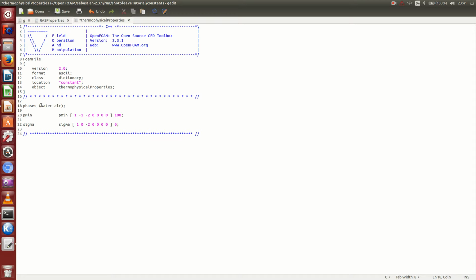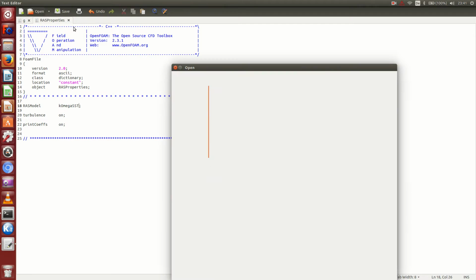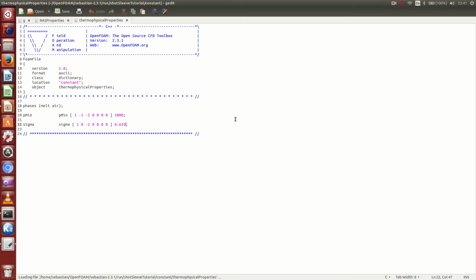We also can change the phase into melt here. Save. Sorry, it was actually 1000, it was fine. But this was 0.629. Okay. Done. Next one.